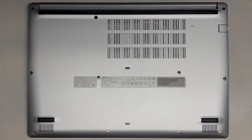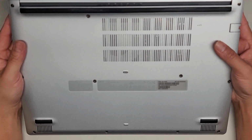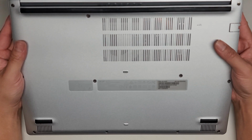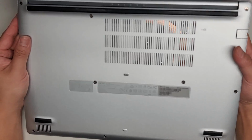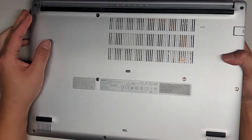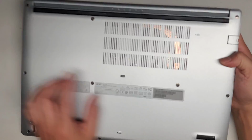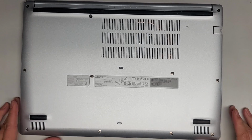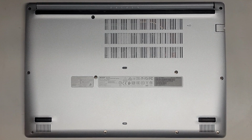Alright, so I'm going to be showing you how to open up and disassemble this Acer Aspire A515-44 series, model N18Q13. The exact model is A515-44-R41B. We're going to be taking this thing apart because the charge port is broken, so we need to replace that. To do that, it looks like we're going to be using a JIS1 screwdriver.